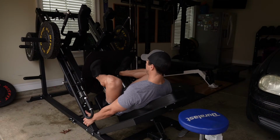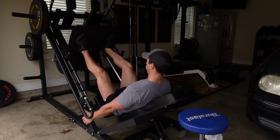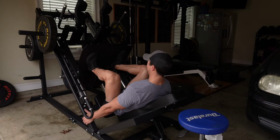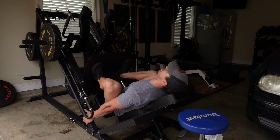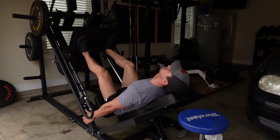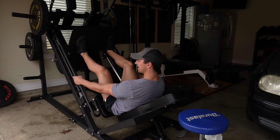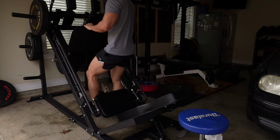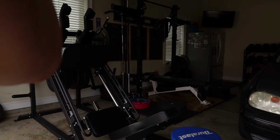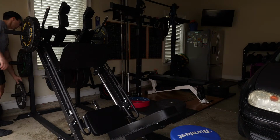So now 270. Kind of loud. All right, so that second warm-up set, after that now it's going to be working sets. So we're going to go up to 350.